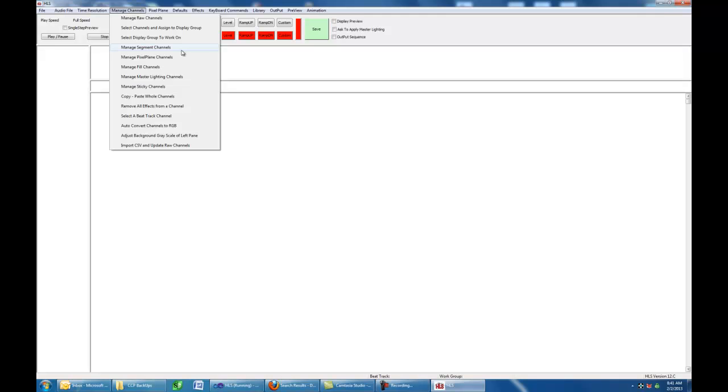same time. One of the easiest ways to do that would be to create a segment and assign all of the red channels to that segment and call it a red mini tree segment, all of the green or all of the white. In doing so, as you apply a red effect, it will be applied to all of the channels assigned. Therefore, all your mini trees will behave exactly the same way.